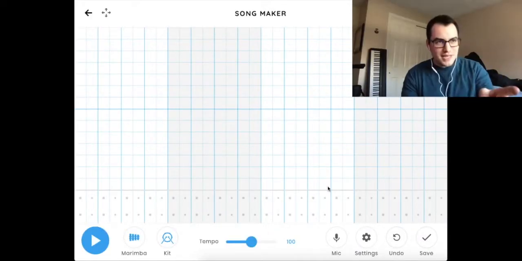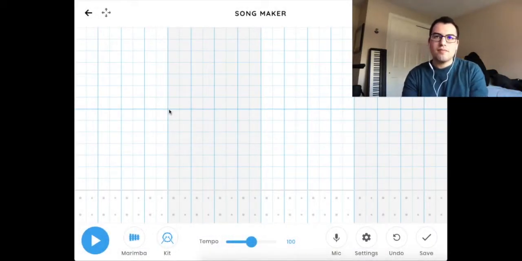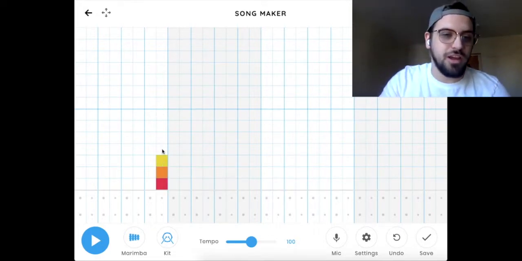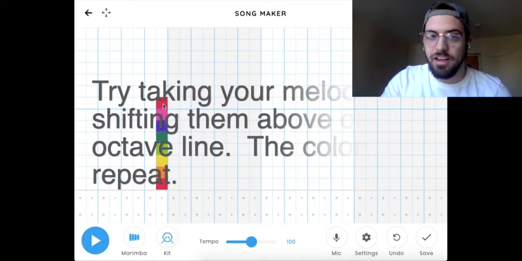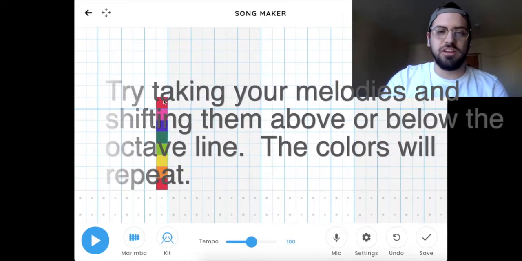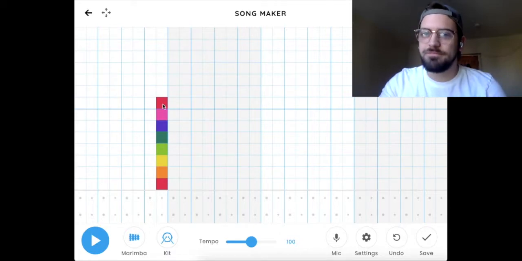Now, Alan, I'm seeing a big horizontal line in the middle. What does that represent? That's actually going to represent your octave. So you have your notes all the way going up to it, and then right back up there. So those 7 notes are C to B, and then up on the top of the line, you got C again. Very cool.